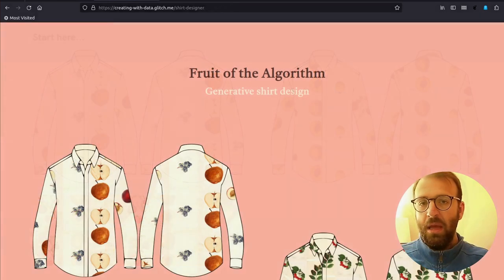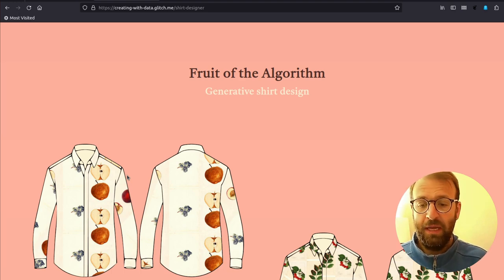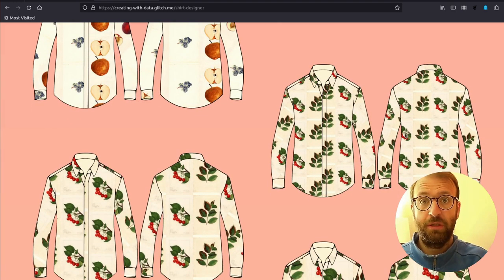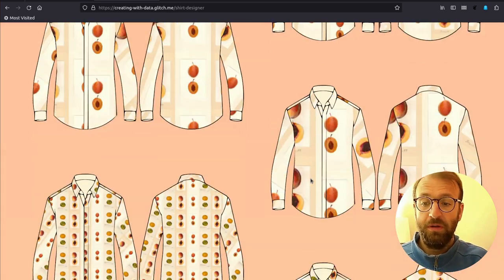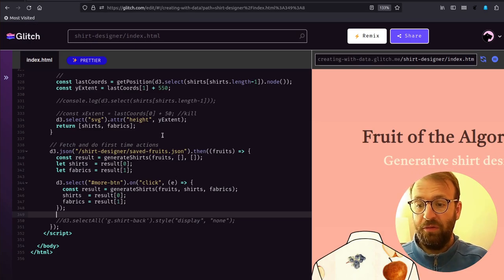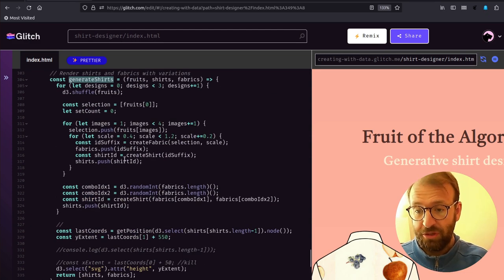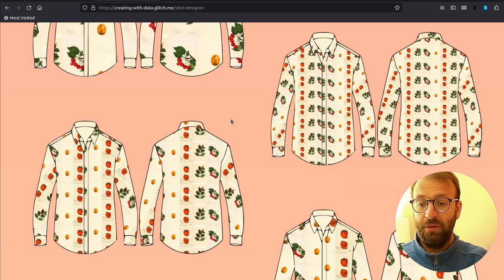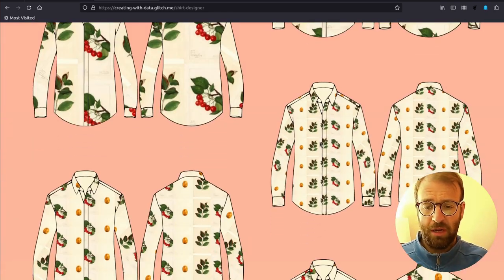Fantastic. Now with that, we've actually reached a point where the finished version isn't substantially different from the code that we have there. The code that we've written is more or less the basis of this finished article. As you can see, for each shirt and fabric design that's been added, we've advanced the X and Y coordinates for each shirt. Another thing that I've done is to put the create fabric and create shirt functions inside this generate shirts function, which specifies a loop. So what we're doing is we're running that shuffle function once every one or four shirts. I can't remember exactly how many it was.